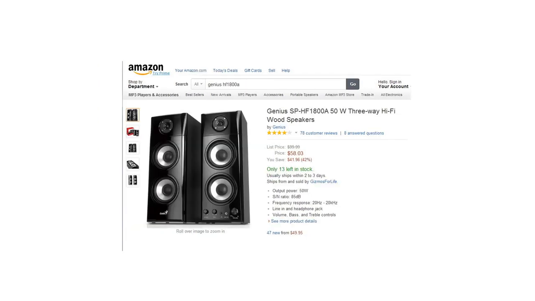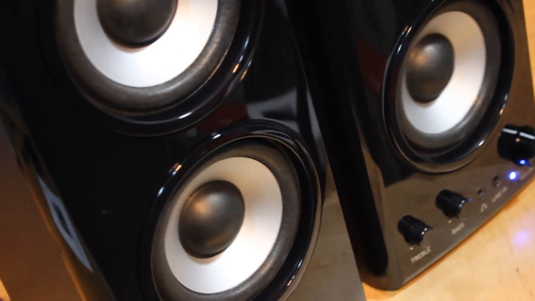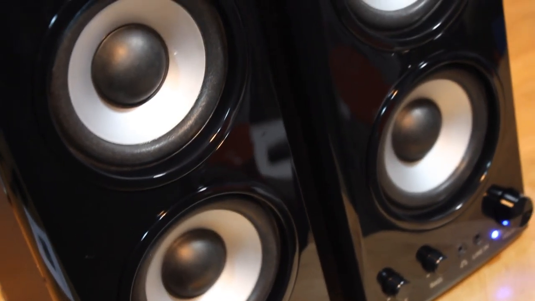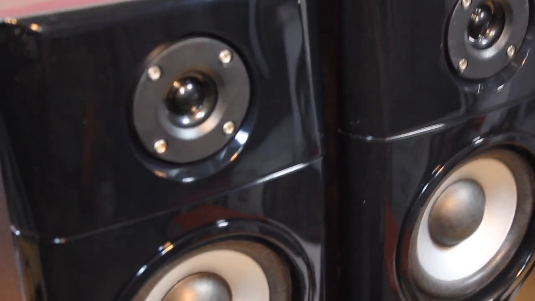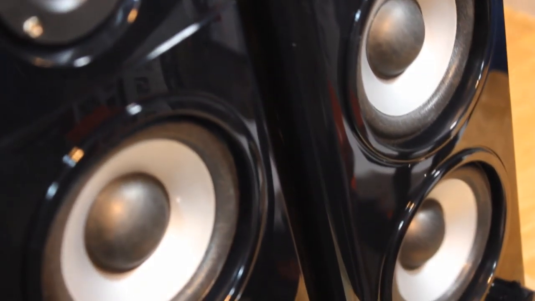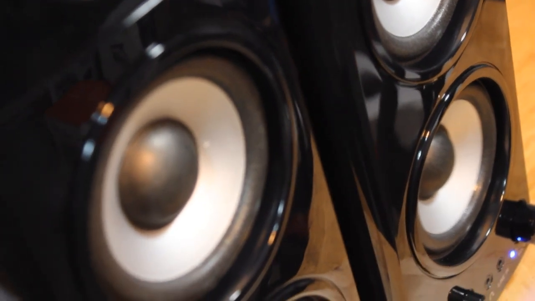Because of speakers like this, for example, the Genius SP-HF1800A, a 50 watt RMS speaker, which when we reviewed earlier was very nicely built and, more importantly, sounded very, very nice. Well, someone may argue that the Creative T40 has very nice sound, and I don't disagree, it is a good speaker, but not twice the price good. Now, we've been merchants of both these speakers, and the higher the price tag, the more profit there is, yes, but if the two speakers were kept side by side, no one will pick the Creative over the Genius.